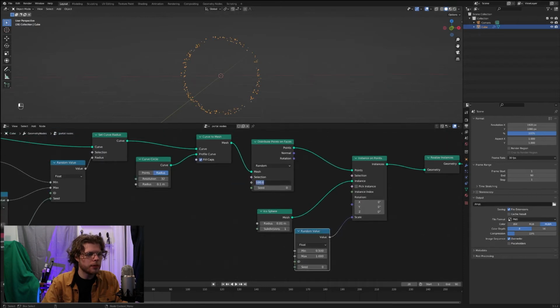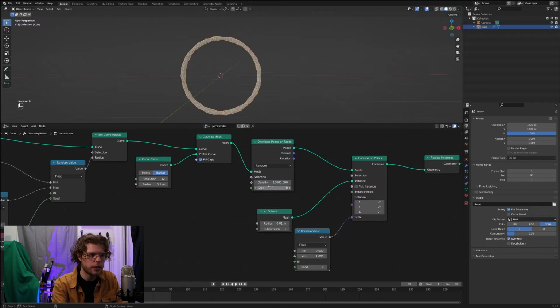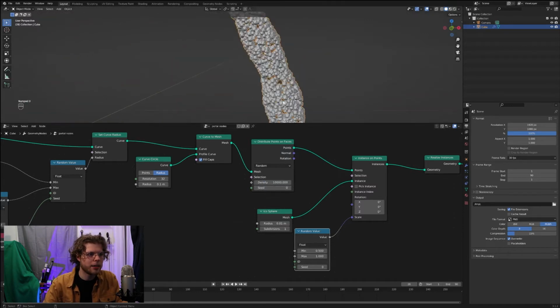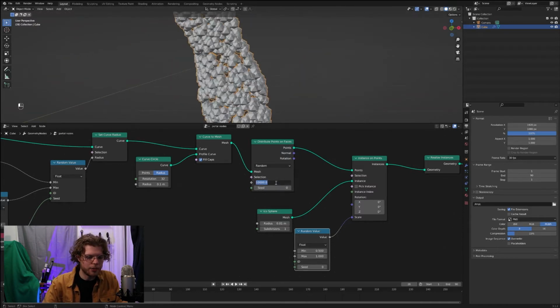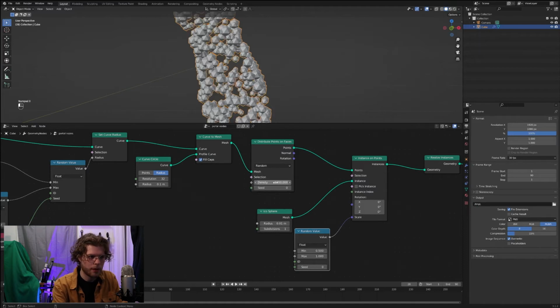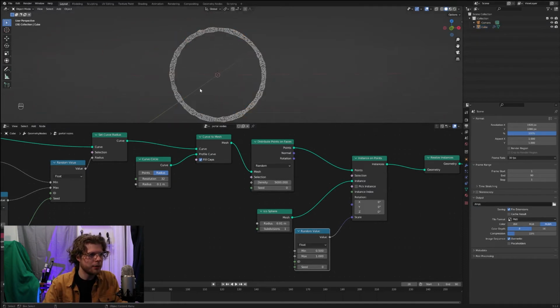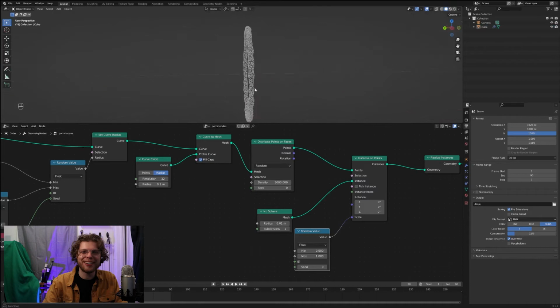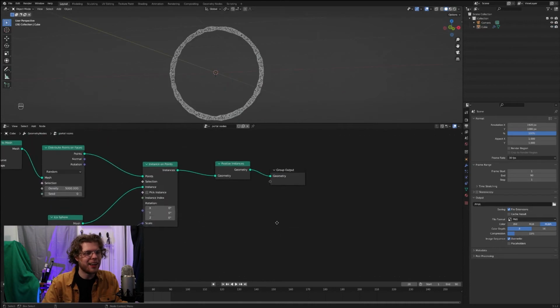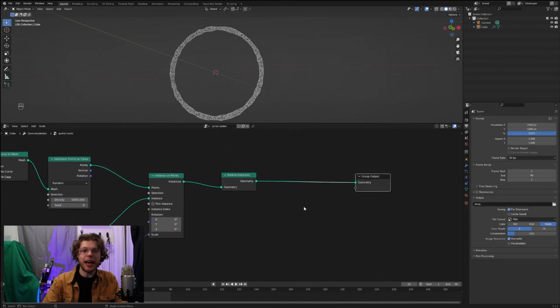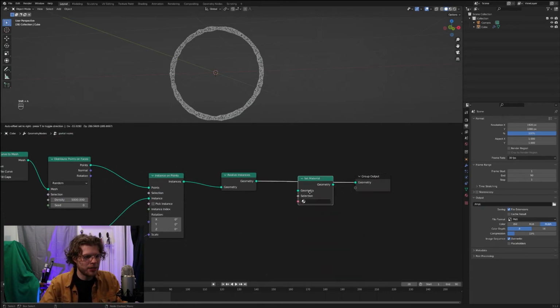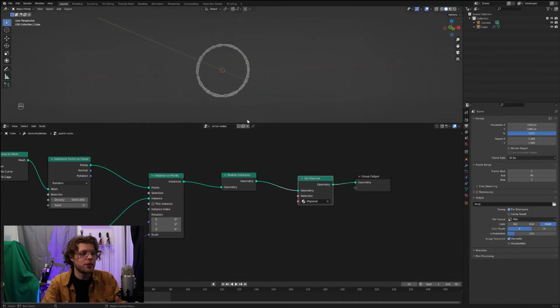So now I'm going to up this density from 100, I guess I did, to 10,000. And that's our particles. That's maybe a little lot for now, so I'll go 5,000. There we go. And there we go, we got particles. Woo, particles. And now last thing before I move on to the actual particles, out of these particles, is I'm going to get a set material and just put that on our base material.